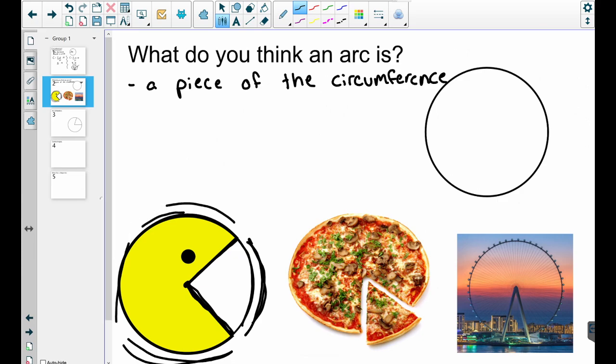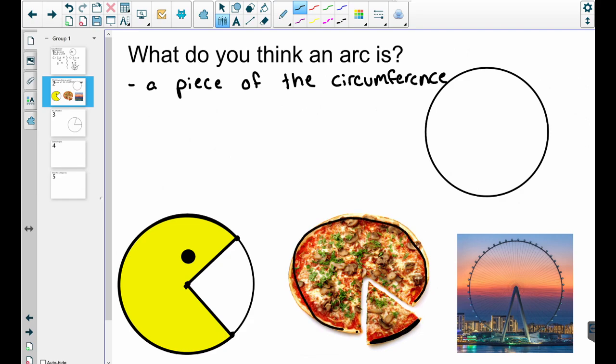And these sections of the circle that are broken off by these angles, or these points here, are called arcs. Pizza would have one here as the crust of the slice, and then the rest of the crust of the pizza creates these segment-like things, these portions of the actual circumference of the circle.